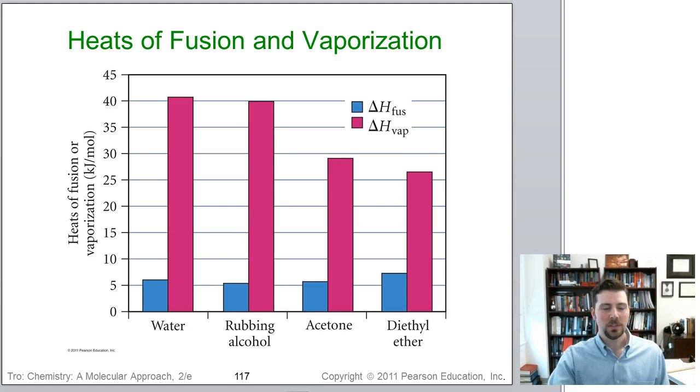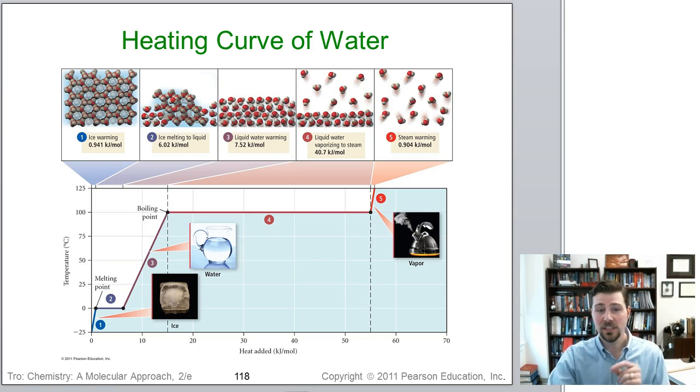Alright, welcome back. So we're going to start here by looking at Chapter 11, Section 7. This is page 511. I want to draw your attention to this figure, figure 36 here on page 511. And essentially it shows a heating curve for water. And we're going to calculate how much heat is needed to do each of these processes on this heating curve.